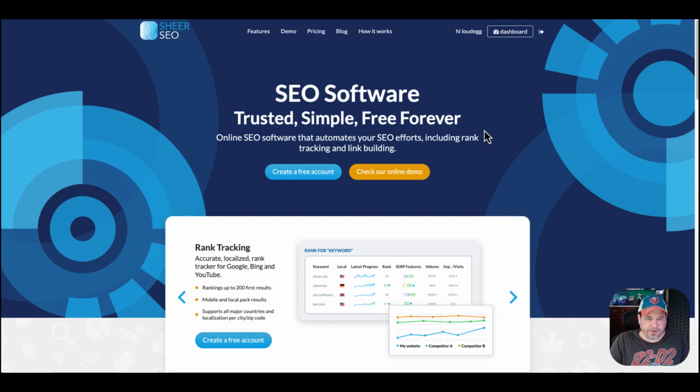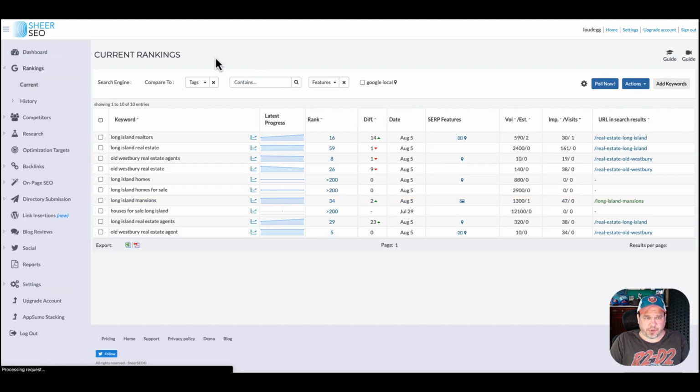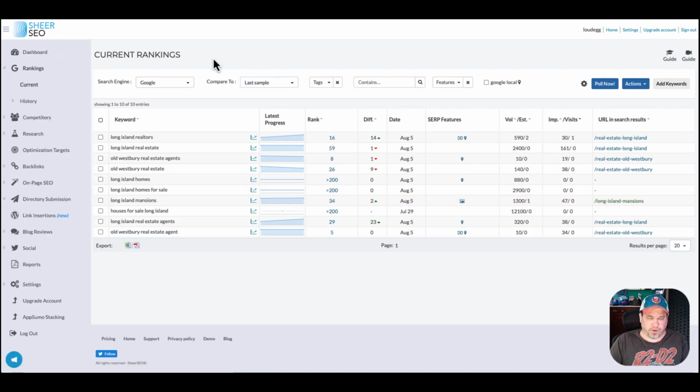Let's start with SheerSEO first. You can create a free account if you'd like. And when you create a free account, you would enter your credentials, your email, and then the domain name that would be attached to the account. So currently I have a paid lifetime deal, but it's just a tier 1. So it only allows one domain name for the project, and I am unable to change the domain name or restart. Just keep in mind when you do sign up, that domain will be connected to your account.